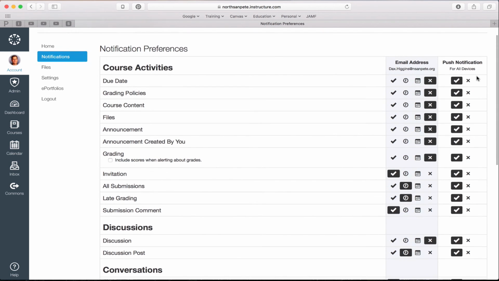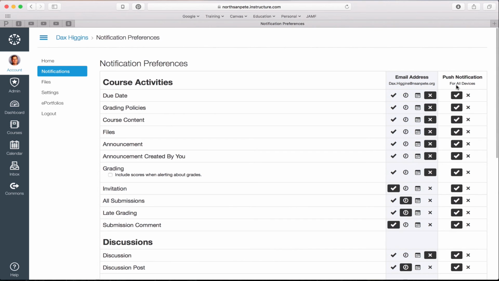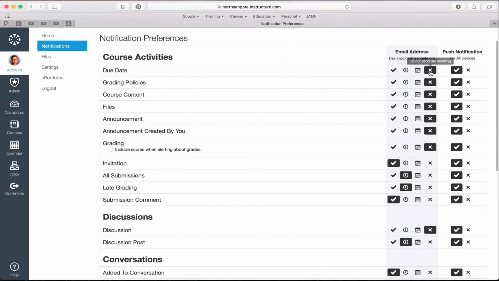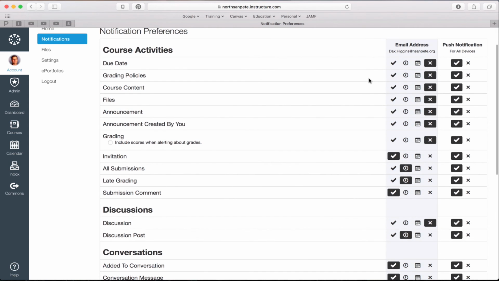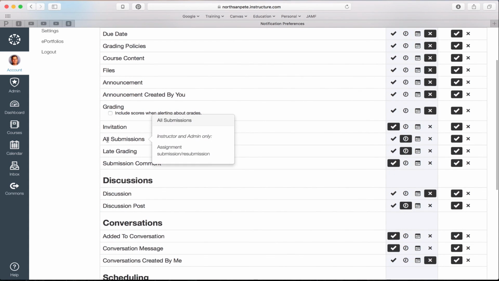Push notification for all devices, I just have that turned on all the way down. But to go to my email, I don't want an update, I don't want a new email for every single assignment that comes in. For a lot of them, for example, all submissions, when a student submits an assignment, I just want to know a daily summary.